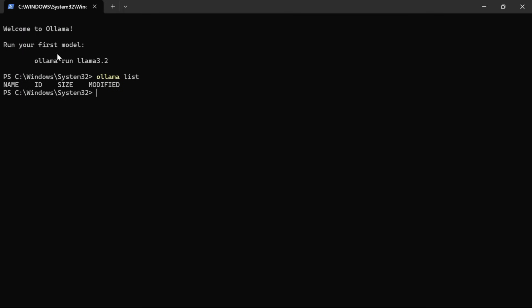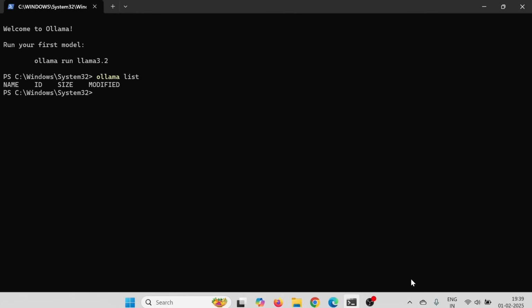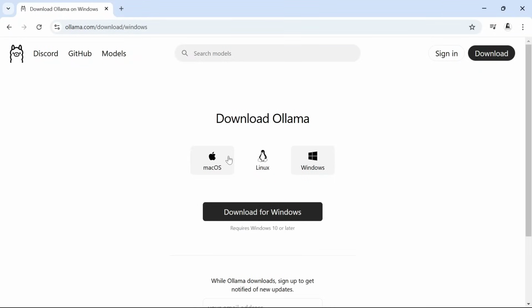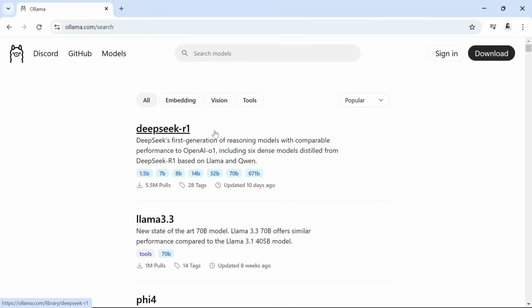So we just give some commands and based on that it will run. We are done with the installation of Ollama, this tool. Now, which model do you want to run? Let's go to the same website and go to models. Here we have DeepSeek R1. There are so many distilled versions like 1.5B, 7B. This B is billion parameters. We will just use the smallest one. I'm only going to download the 1.5B version because I don't have a high-power laptop, just a normal laptop.